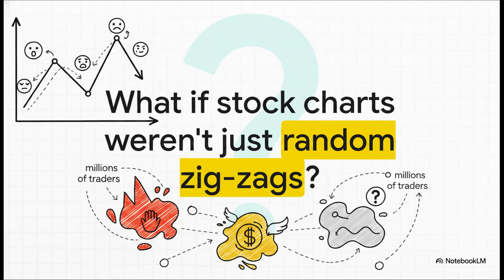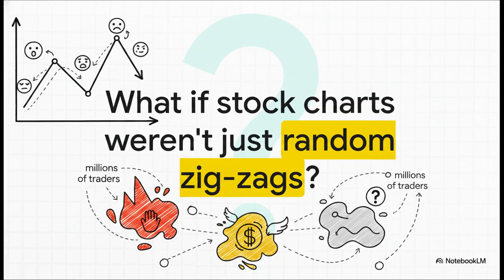It's kind of fascinating when you realize that these charts aren't just dry, boring math. No, they're a live, real-time reading of human emotion, market psychology in action. Every single movement, up, down, sideways, is driven by fear, greed, or just plain indecision from literally millions of traders worldwide. So when we learn to read these patterns, we aren't just reading numbers. We're essentially reading the collective mind of the market itself.